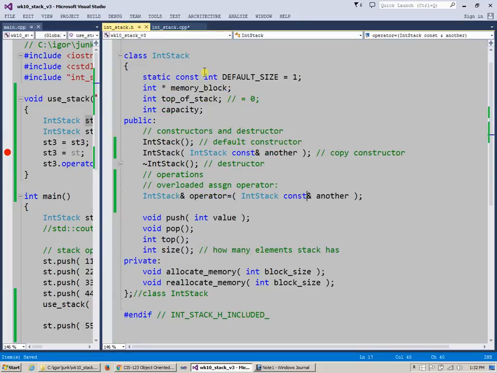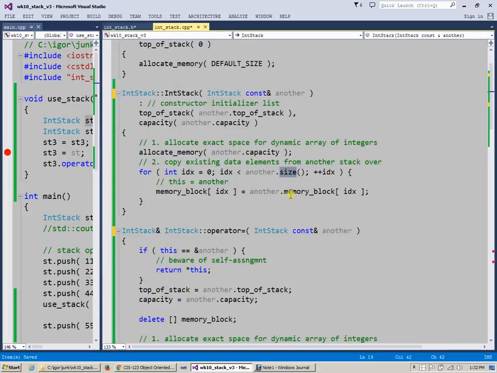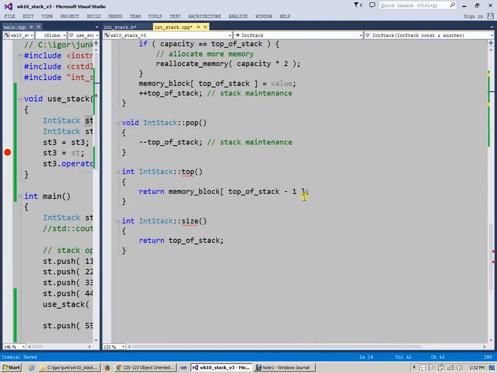So this makes us do a second round of review of this class declaration, and we say, okay, let's take a look. Push modifies the stack, pop modifies the content of the stack, top doesn't. This version of top doesn't. When it doesn't, we add const at the end here. And size, of course, also doesn't modify. It only provides the information, so we can declare it const. And functions that are declared const member functions will now become safe to call from other functions that are using a constant reference. And so then in our implementation, unfortunately, we have to go find these functions and say top is a const function, and size is also a constant function, because they make no attempt to modify anything, just provide some information to the caller.